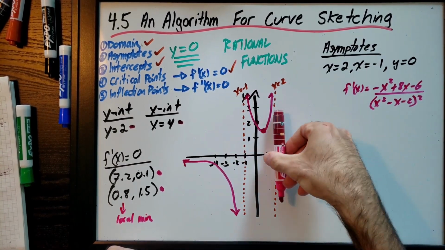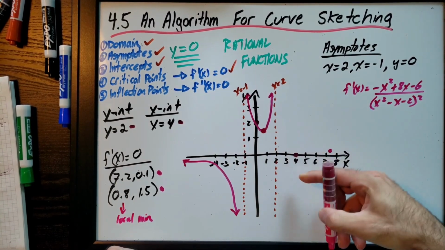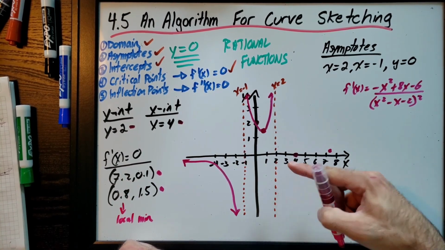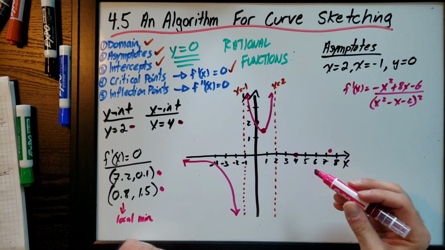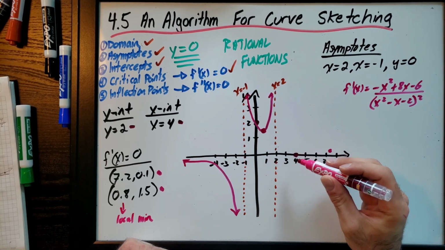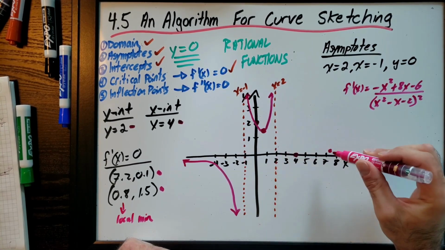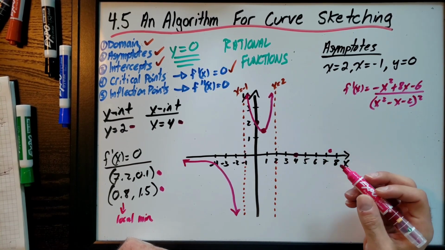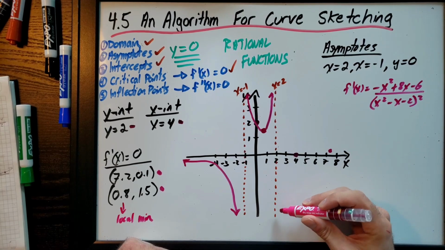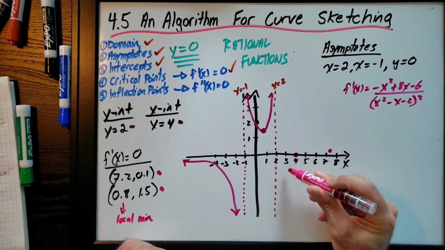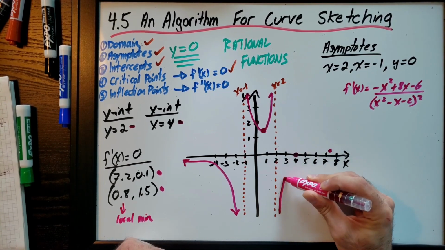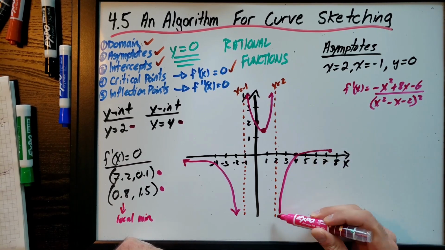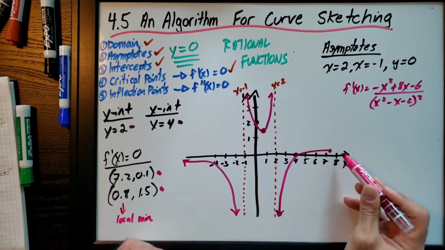Next, I have this interval between 2 and 7. Don't use your intercepts as intervals. It's only critical points. Intercepts are not critical points. Okay, so between 2 and 7.2, pick 4, pick 3, pick 5, whatever, plug it in, and I'm going to get positive. So my function is increasing, and I know I got to go through both these points. So it's increasing and then turning and going to the 7 and continuing forward.